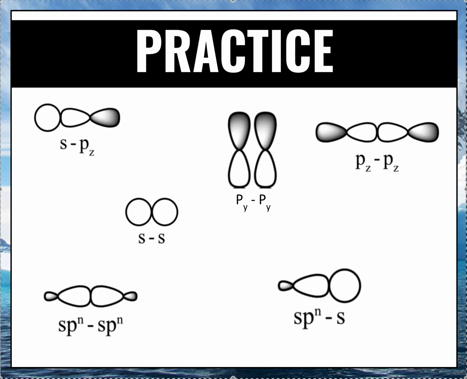So what I would like you to do is look at these structures and determine which one has a pi bond and which ones have sigma bonds. You will notice that all of these right away should have sigma bonds. The only one that has a pi bond is this one right here, due to both orbitals being parallel to one another. So that is the difference between sigma and pi bonds, just so that you understand what a sigma bond is and what a pi bond is.